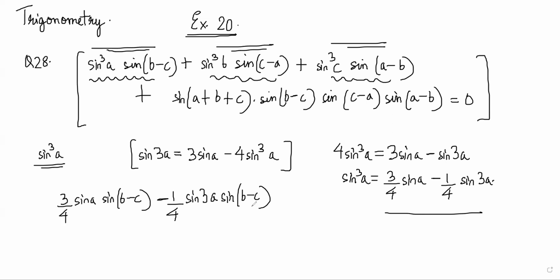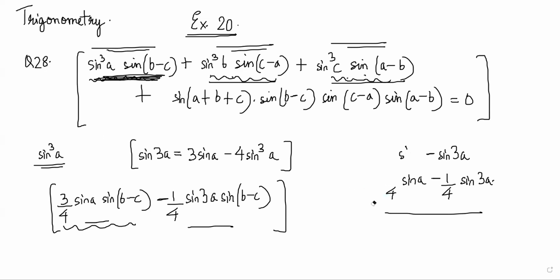So now you'll get three terms like this from each of these. Each of these terms can be split into two terms like this, right? Do you understand what I'm saying? Like we are converting this product to the difference of these two. We'll get two terms on each of these first three. And then we will take all the 3 by 4 terms together and all the 1 by 4 terms together.